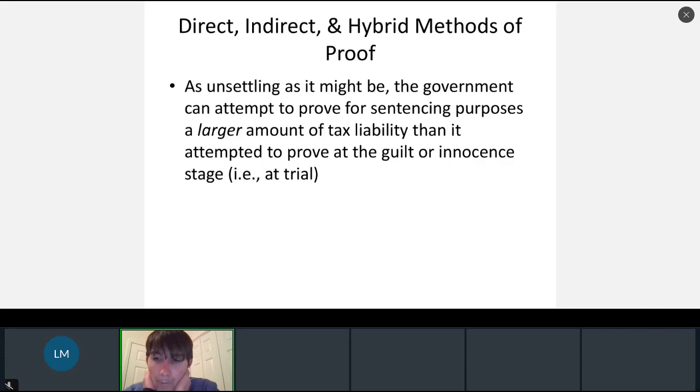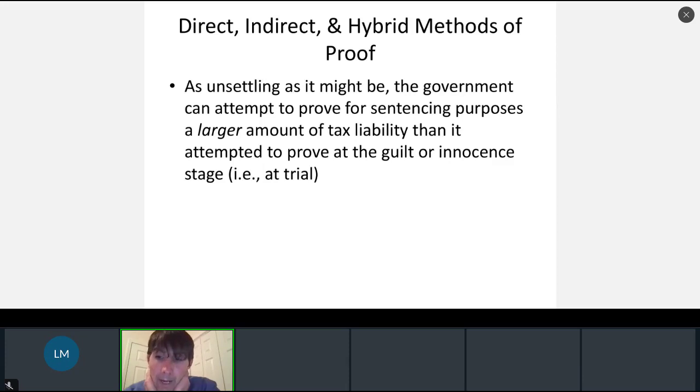Because if they were to put all $60,000 out there and the defense starts to poke holes in 30 of that $60,000, then it's almost like that principle of false in one, false in all. It then begins to cast doubt on the legitimate portion of that $60,000 that the government has very airtight evidence on. So the government doesn't want to risk losing the entire case for failing to prove this element because they brought the complete tax liability into the case in chief. So what it might do in cases like this is allege a fraction of the total tax liability amount in order to get the conviction, because that is the goal. The goal is to get the conviction.